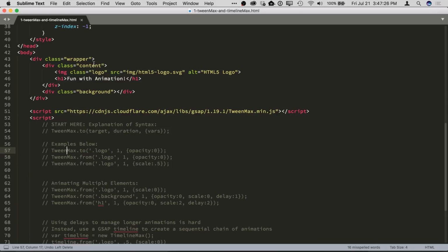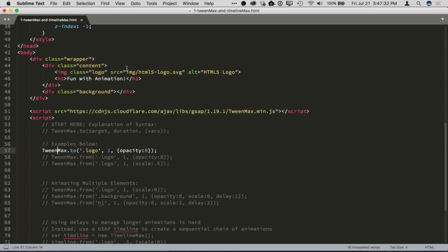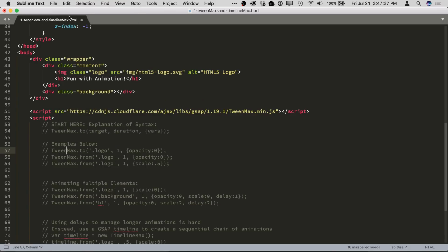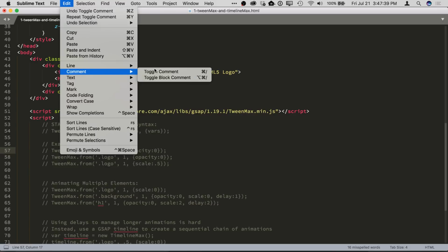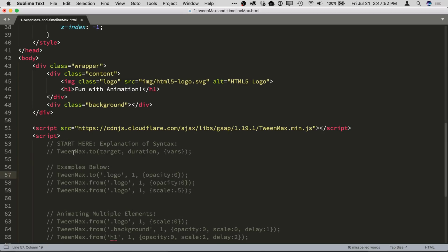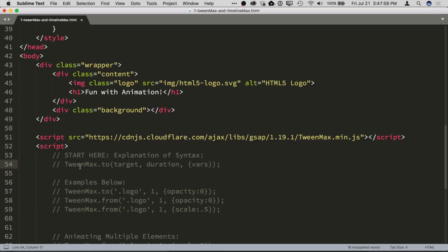Depending on the app that you're using, you might be able to use a keystroke to do that. For example, in Sublime Text, I can use toggle comment to toggle comments on and off. And since I have a lot of comments here in my code, I'm going to be using that keystroke. On the Mac, it's Command-/, and on Windows, I believe it's Control-/. So I'm going to do the Command-/ to uncomment this. Actually, let's start right here. I'm going to make this bigger just to make sure everybody can see this well.